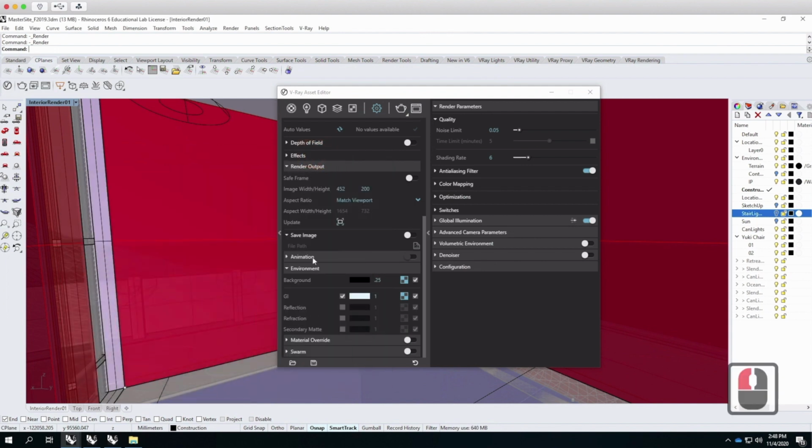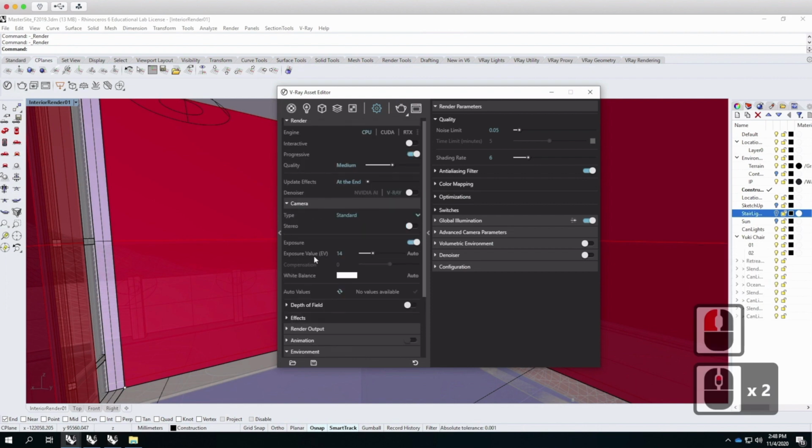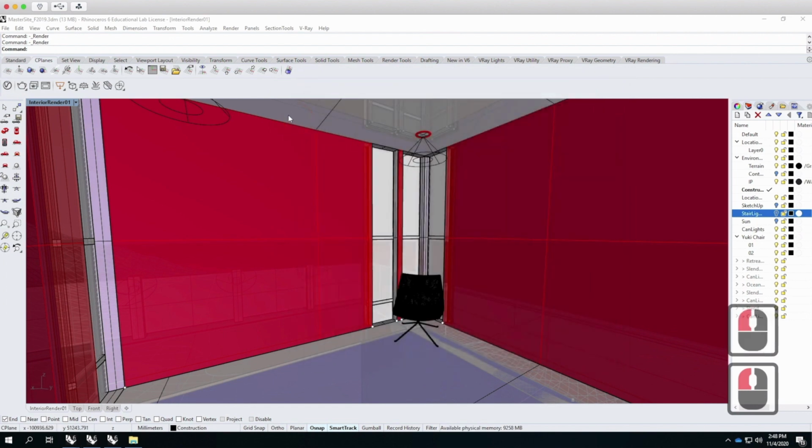So I'm going to come over into my V-Ray settings again. We can minimize the V-Ray output, or the render output for right now. And my exposure value, I'm going to change that value. Now I'm guessing this needs to go down, probably something like 12 or so, and we'll re-render and check that one out in a little bit. So I'll save that setting, but before I do that, I want to start moving on to some of the other things that we might want to add today during my render. So let's minimize that. Actually, I can close the V-Ray asset editor right now.